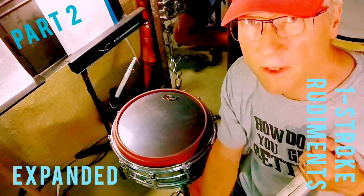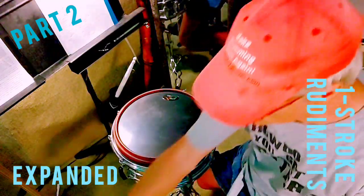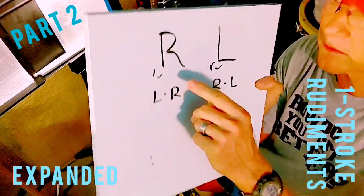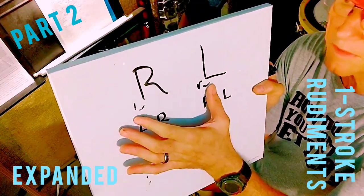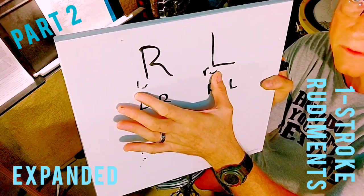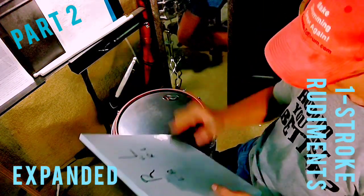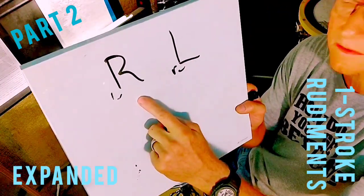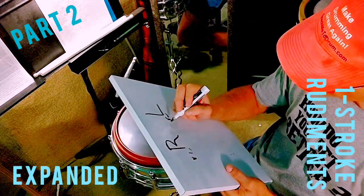So you want to see part one. That'll prepare you for this part two. What we're doing is expanding on the one-stroke rudiments. And we talked about single strokes, and we talked about adding the grace note to make a flam, which is a compound stroke now. And then we expanded those into two-stroke rudiments. But now we're going to build on this flam by adding one more grace note right before each.